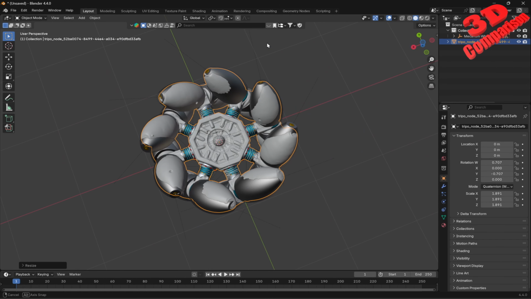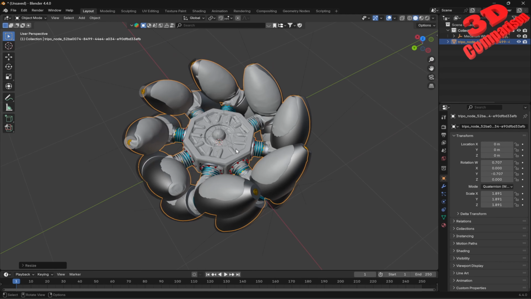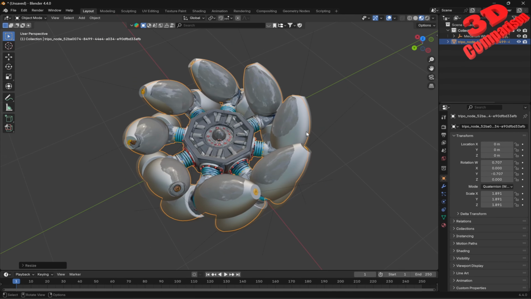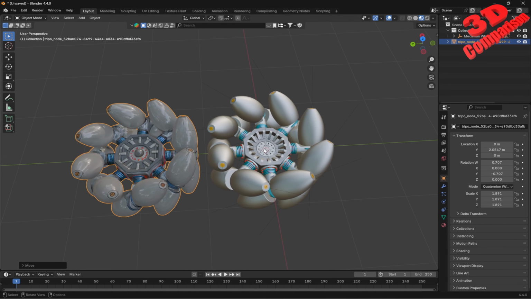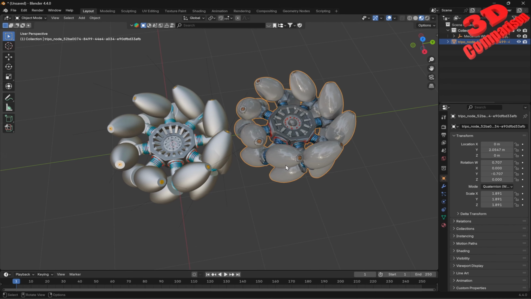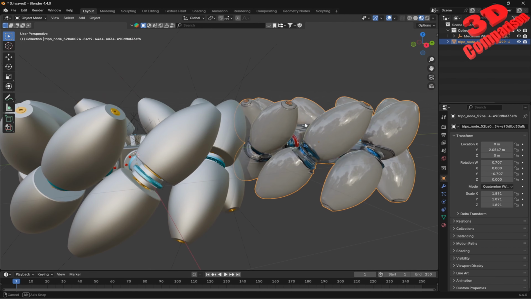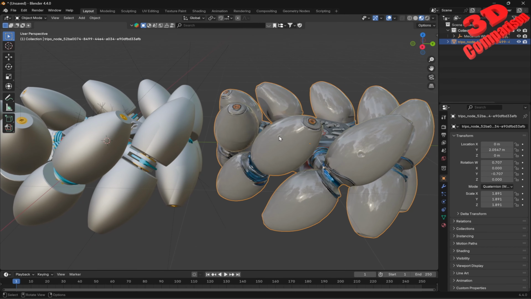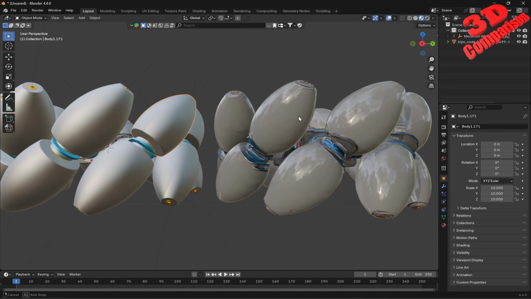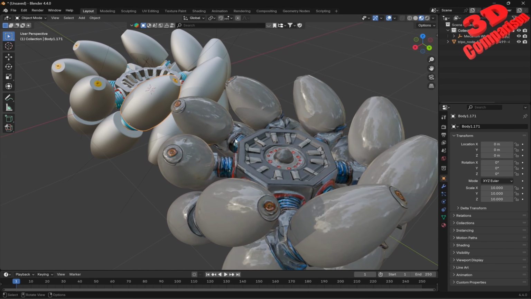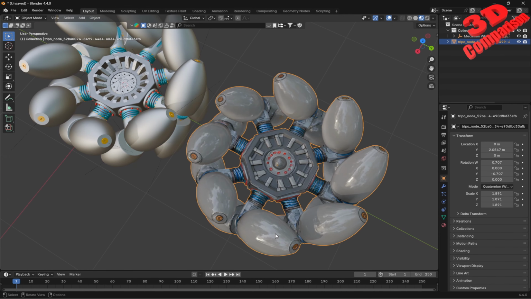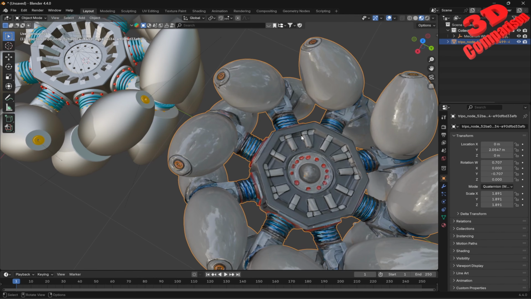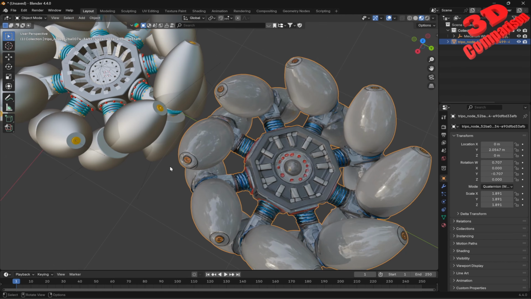reference. So considering that this was generated using a Generative AI tool, I am highly impressed by the result of this. I will also move this over here to the side. So we have the CAD model over here, and we have the one using Generative AI. Now the shape of the wheel is not as perfect as the one within the CAD model, but I'm really impressed with the fact that the circular pattern was in this case well defined for the outer elements of the wheel. Over here for the interior section, we're going to see that it will have some overlapping elements.